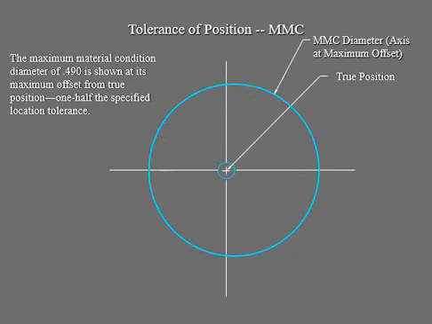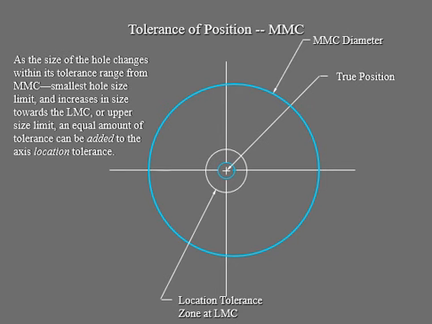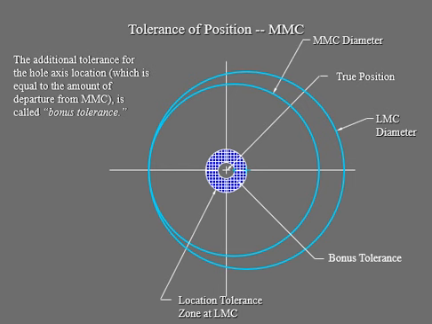Okay, so now let's get into two planes, your true position. I will show you a little faster, because you have already seen it several times. Your MMC diameter compared to your true position. Then we're going to start giving our tolerance location from the true position. And then we're going to have our bonus tolerance coming out of the true position around it. So this little mesh area right here, see that? That's your bonus tolerance. Bonus tolerance meaning, hey, you have more space where you can make a mistake.